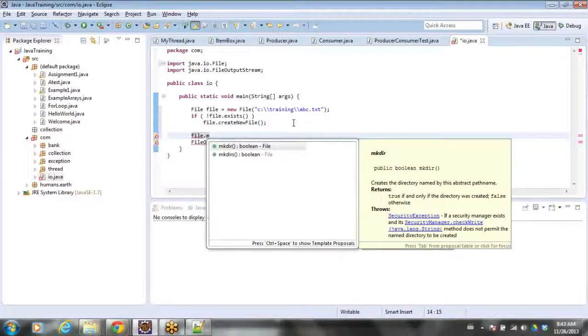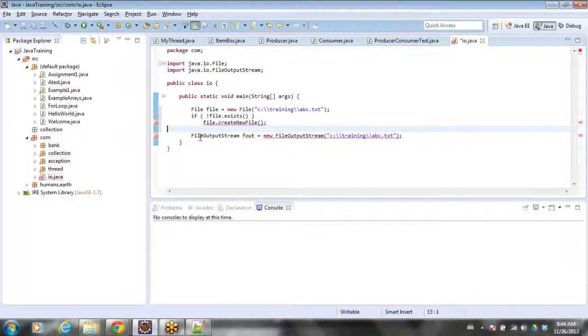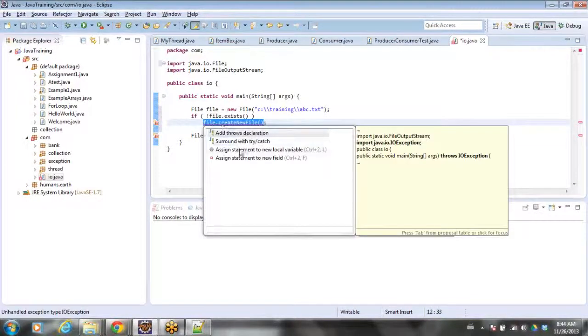The mkdir method can be used for creating directories. mkdir is used for creating a single level directory. Suppose I am using x/y/z, this whole hierarchy will get created if you use the mkdirs function. It throws some checked exceptions, so either you can handle them or you can throw them back.